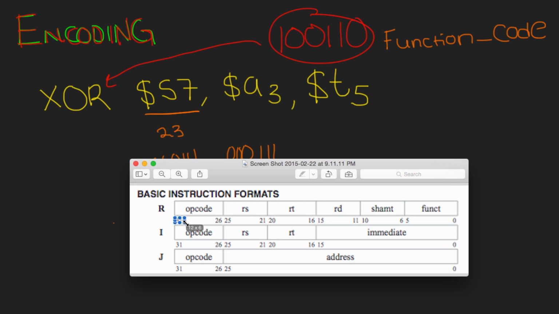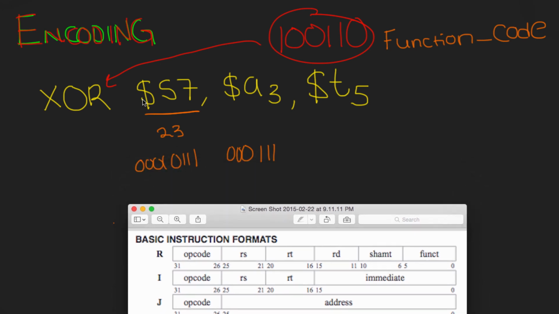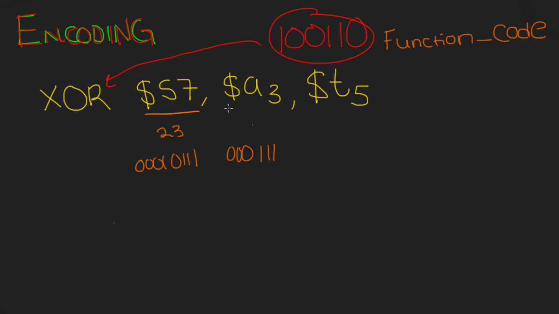And there are segments of these numbers here. So the opcode is 26 to 31, which means there are 6 bytes allocated for the opcode. So there would be 6 zeros there. And the source register allocates 5 bytes. So if we go here and we look at the source register, which would actually be this value, we would have 1, 2, 3, 4, 5. So we would actually not need this extra 0. We would just have 0, 0, 1, 1, 1. And this is going to be our source register.